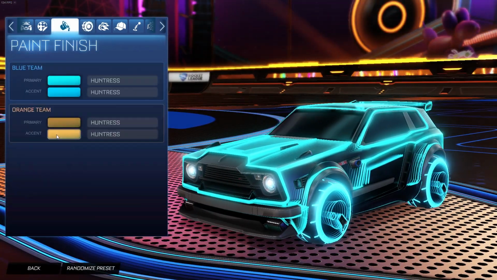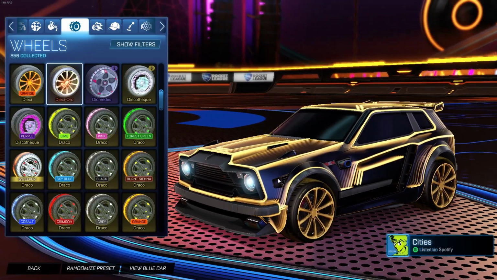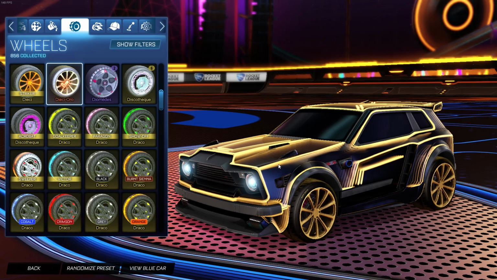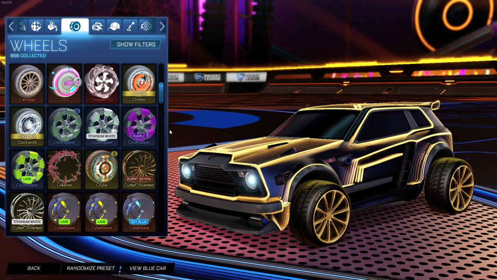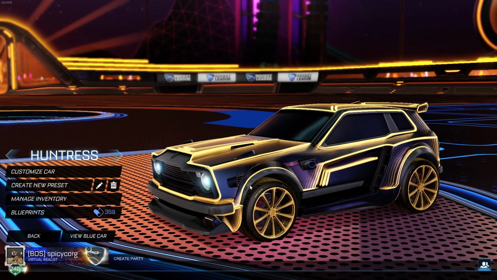And then for the orange side, we are using Dicey Oro wheels. Now, you got these wheels for buying the game on Steam before it went free to play. So all you free to play guys, I'm sorry, you won't have this wheel. There's tons of other options though. You could use like a default Tunica. There's a few options out there. I can't really think of them off the top of my head. I don't know, there's a lot of options out there. You could just throw a black wheel on, and it would look really good.